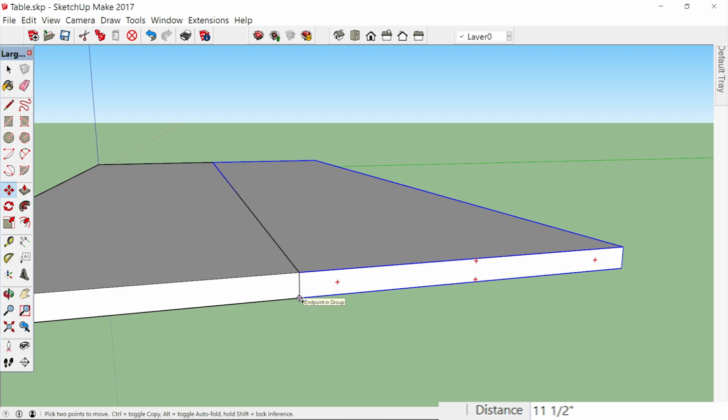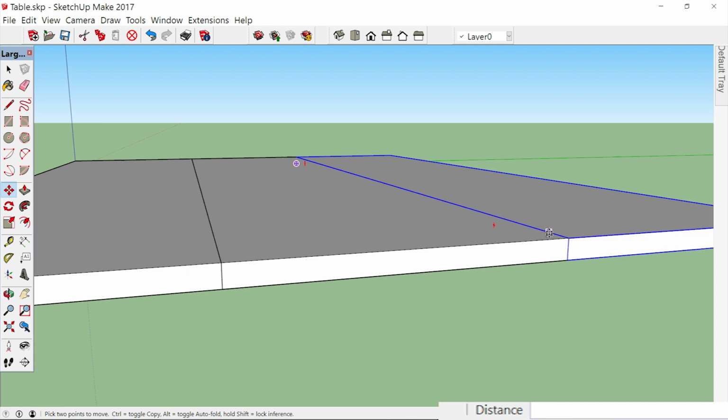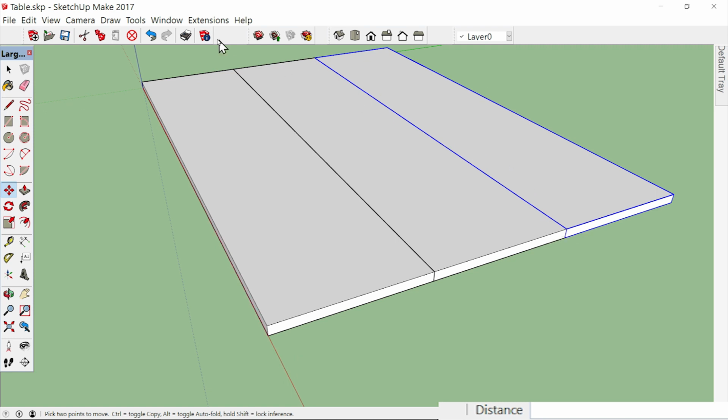So hit your plus, hit your control button again, and we get another plus, and watch this. Now we grab that corner, and once again, snaps into place. Now suddenly we have a tabletop, right? Look how easy that was. Now, let's go ahead and deselect that.